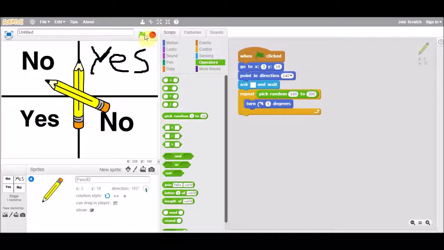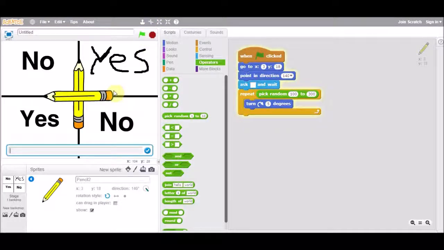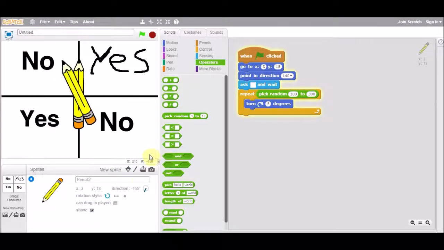Then again, as we said, if we start the game again, it resets back into position and it wants us to ask another question. So we'll ask it the same one again. Do you like games? Question mark. And if we remember the first time we did it, it pointed to this no. So it pointed up in this section. If we do it this time, we'll see where it stops.